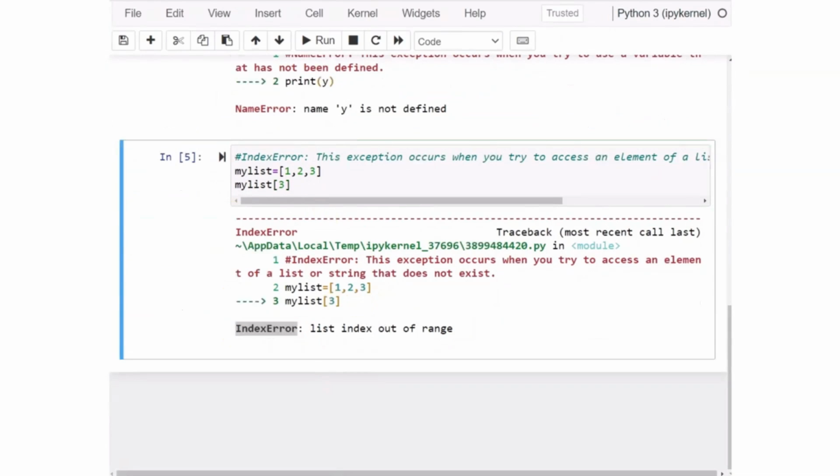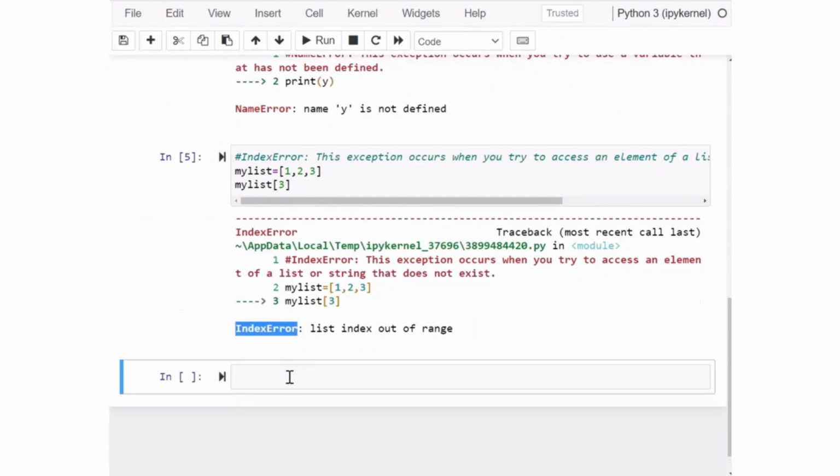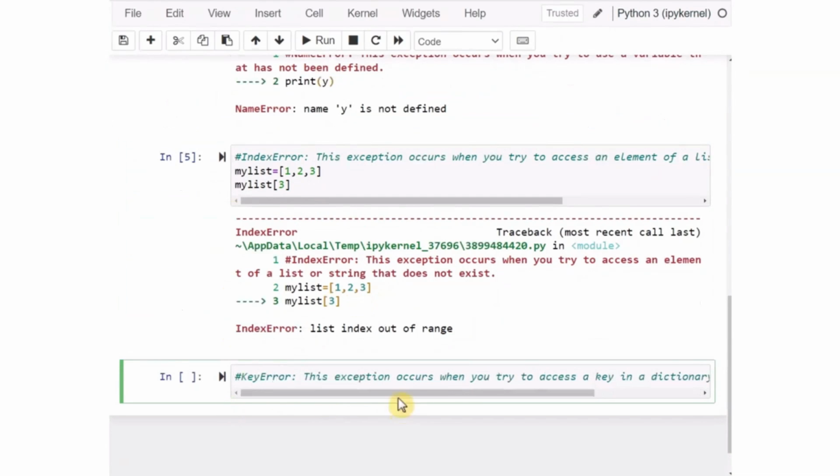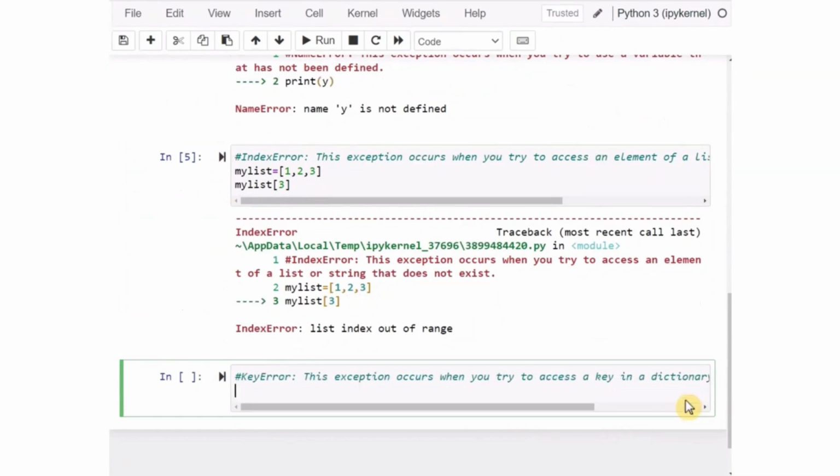The next error you can get from a Python program is the one called KeyError. This is associated with dictionaries. Suppose you have a dictionary called mydict. It has keys called A and B, and they have the values 1 and 2 respectively.